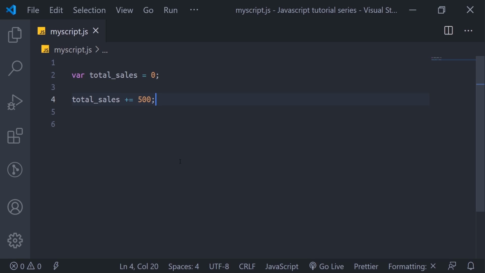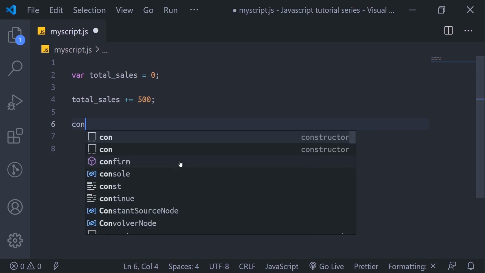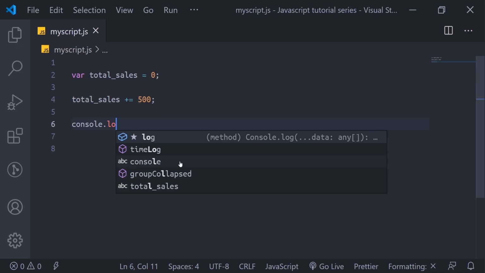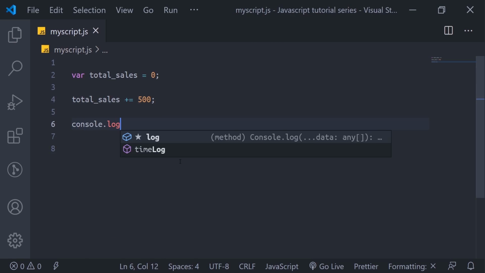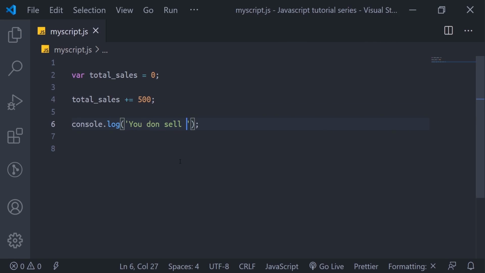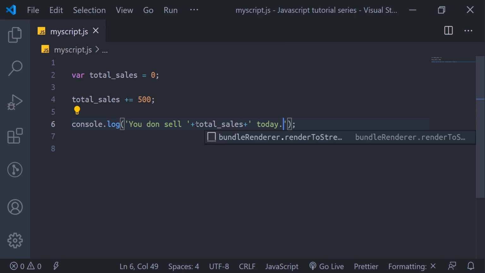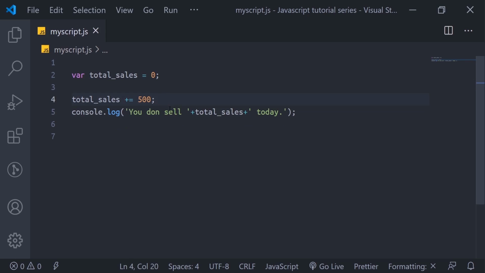All right, so if we come and console.log, we put something like "you don't sell" total sales today.